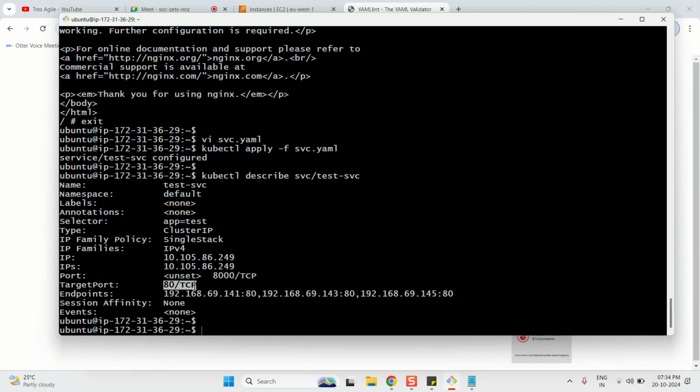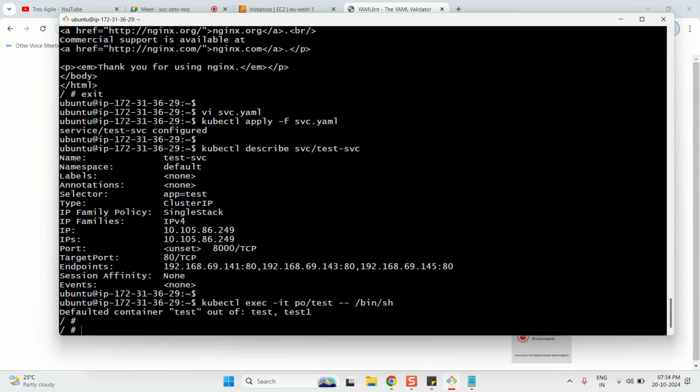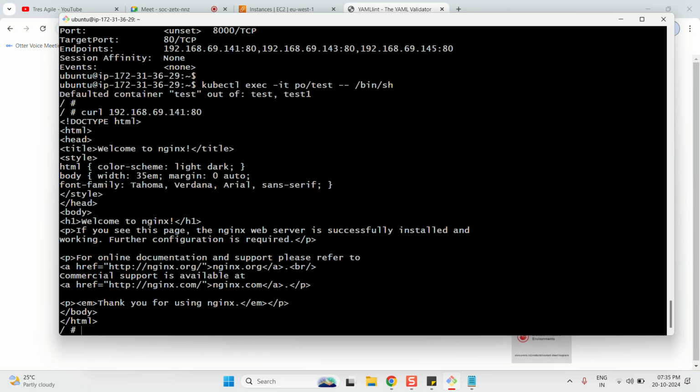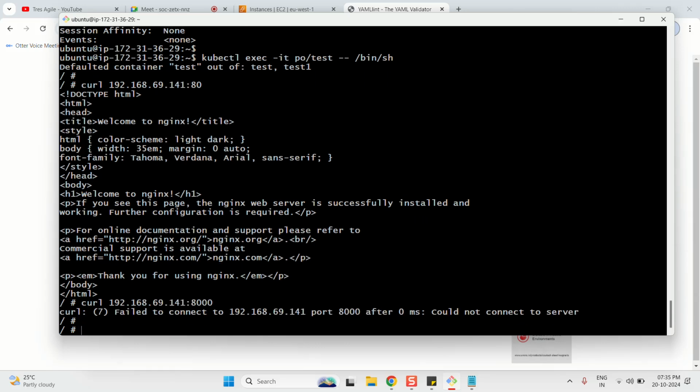Correct. So now you can use the port number. Let's try. Wait, that's not the host port, sorry, that's the service port.